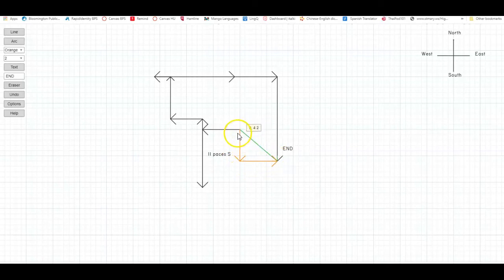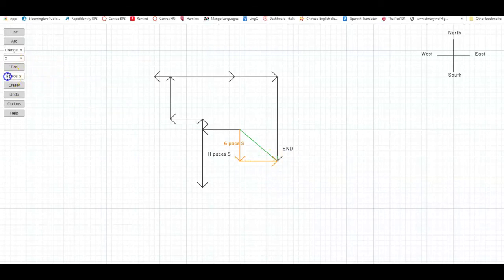So here we have 1, 2, 3, 4, 5, 6 squares. All right, and really these squares are each a pace, right? So now I have 6 paces south. And I'm just going to label my triangle here to help me with my math. And over here I have 1, 2, 3, 4, 5, 6, 7.